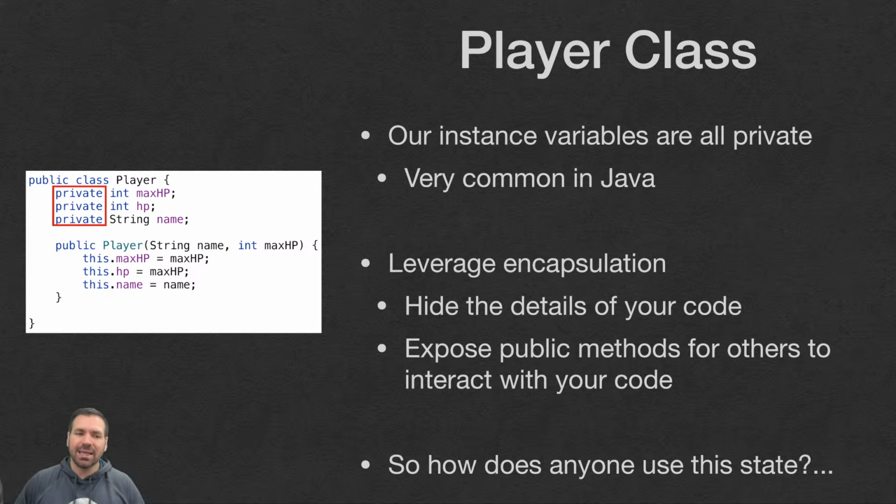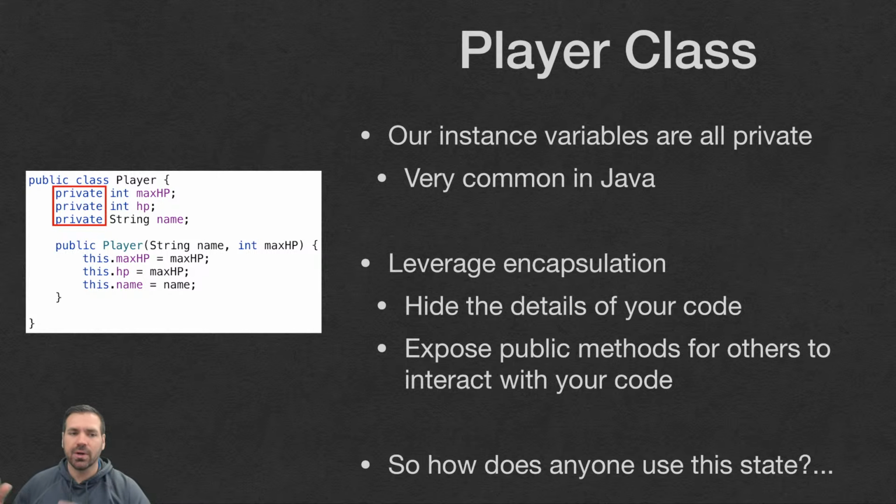But once you're outside the class, which is where you're going to be, like if you're creating a game, you're not going to put your entire game code in the player class. It doesn't make sense. You're going to have some game class and game world and physics engine. You're going to have all kinds of different classes to separate all of your code for the different aspects of your game. In any of those classes, you cannot access these variables.